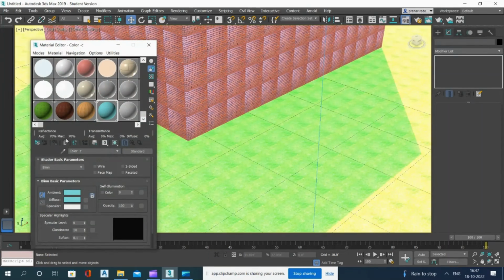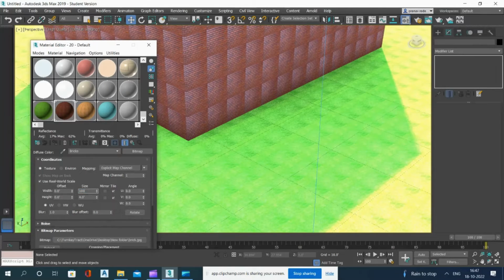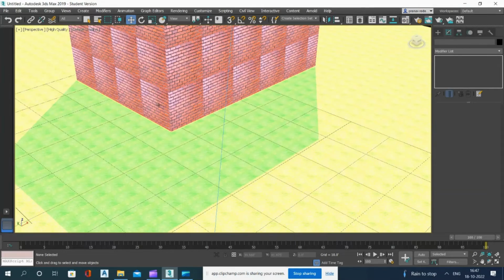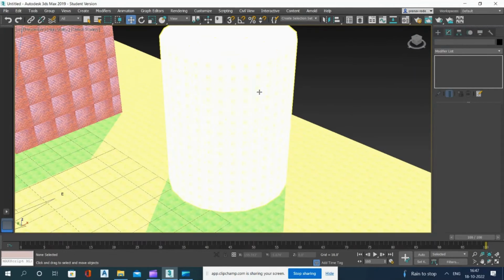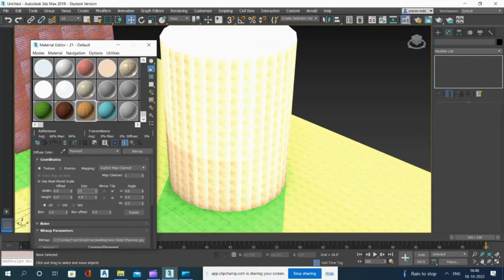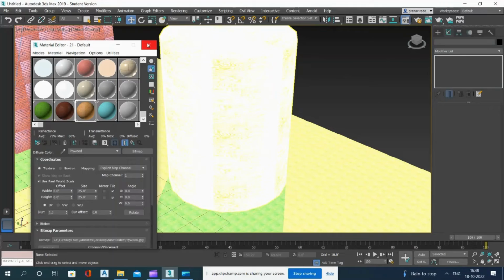We are going to the same material editor and adjusting tiles for this one and for tiles as well. Okay.